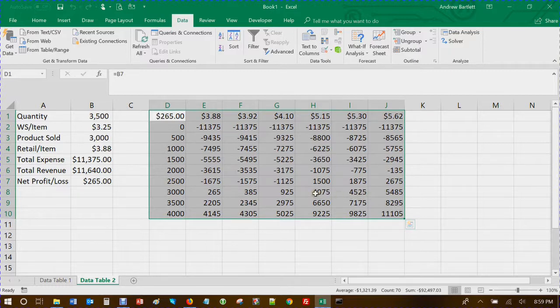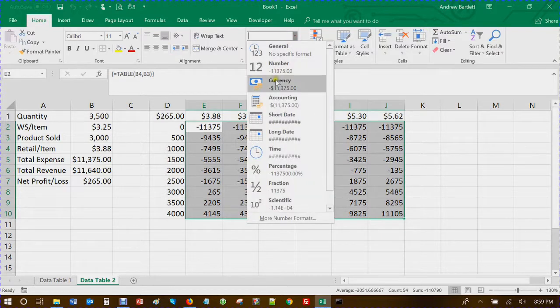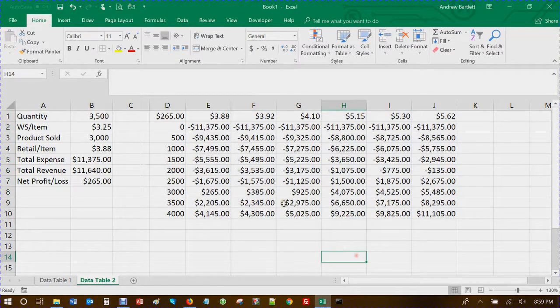And it's not giving too many positive numbers. First off, let's make this into currency. Okay, all right. So, for example, now we're going to go back over here. Let's say we wanted to make 4,000. You could do this more simply with the what-if analysis, so I'll just do that. So we want to make 4,075.